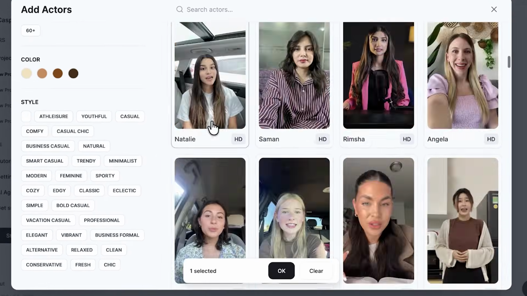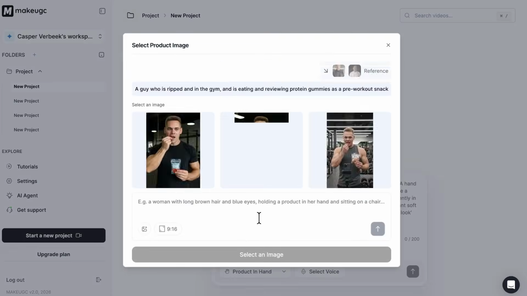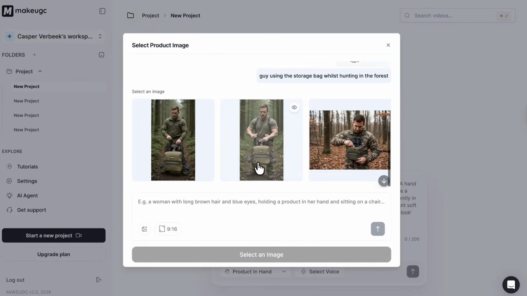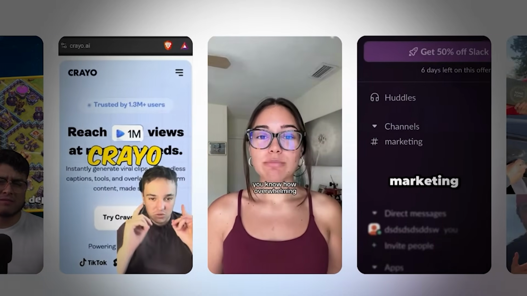Now, I've tested this out over and over again, and in this video, I'm going to show you exactly how to take a creator that's AI and make multiple different frames, scenarios, different products with that one creator. You can have the face of your brand be AI. And before you say people are going to be able to tell the difference or not, trust me, Sora 2 Pro allows this to basically be flawless. So without much more to say, let's just get straight into it.